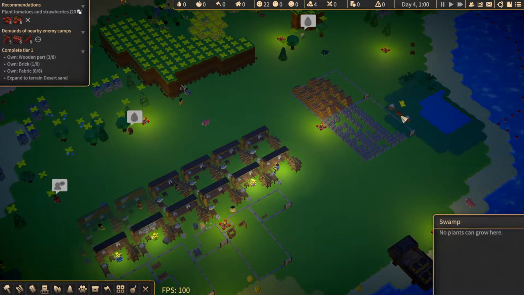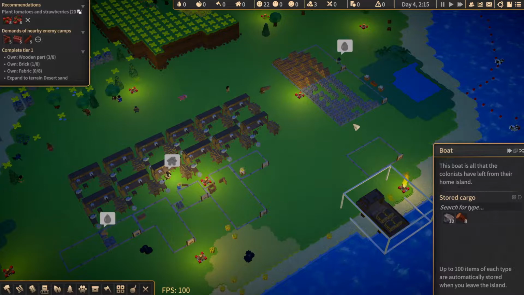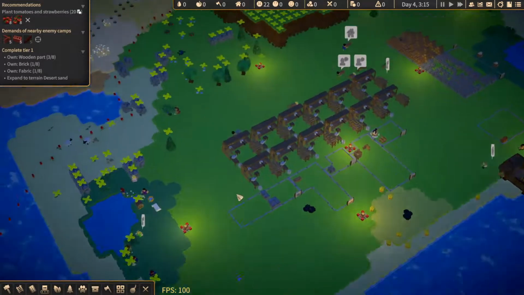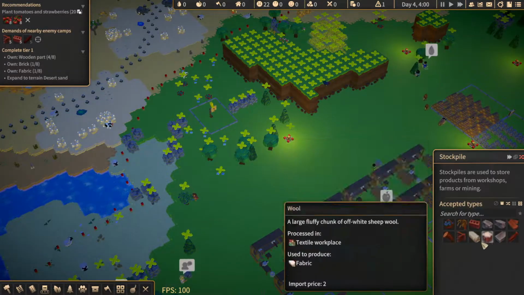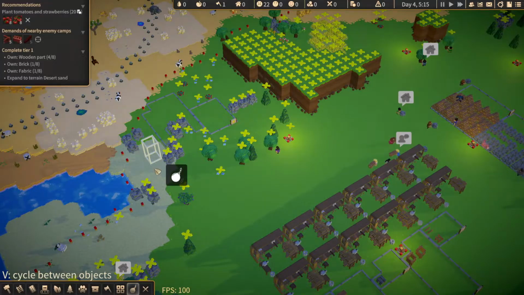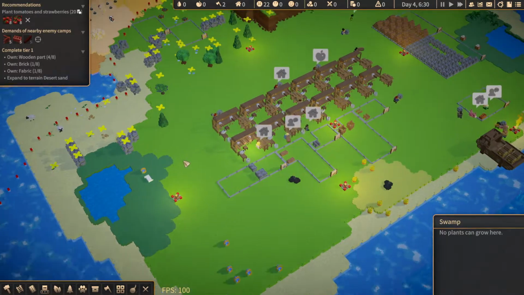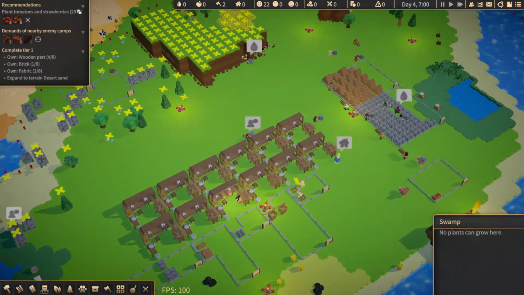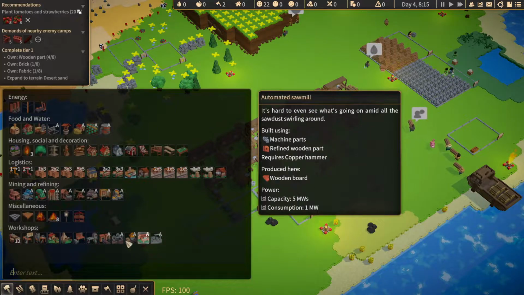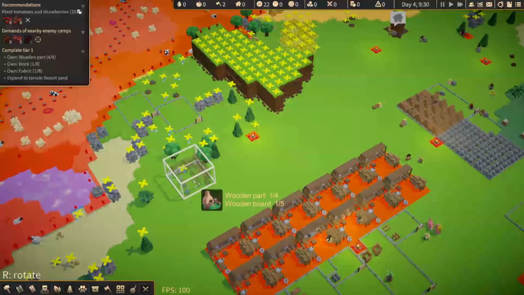Anything else not stored? Bricks. You here. We've got wheat and flowers. And then we got textile and other things. We'll handle the storage as we go along. But we'll need tool workshops soon. Copper tool workshops, copper ingots, okay, stone tool workshops.